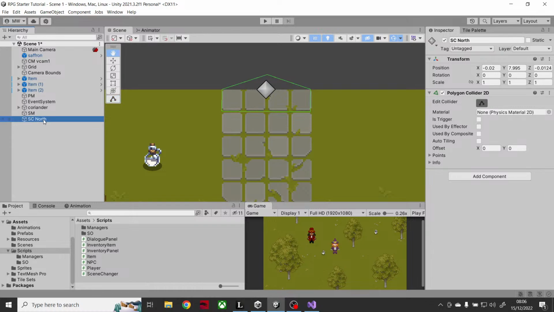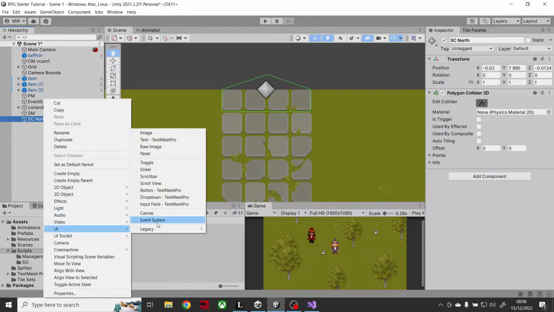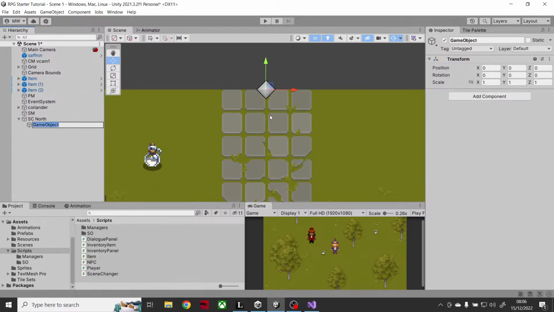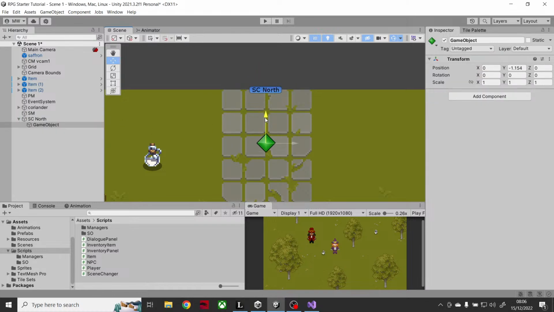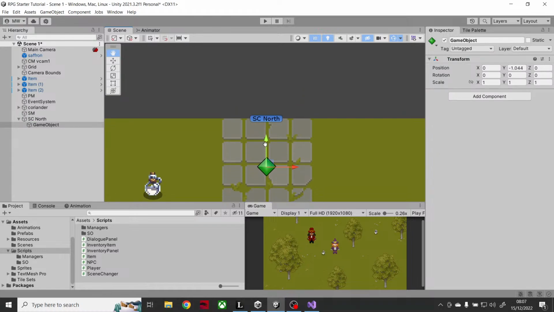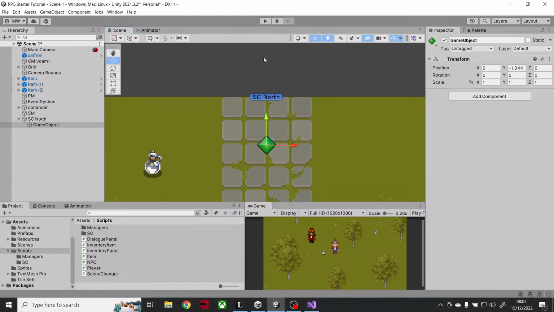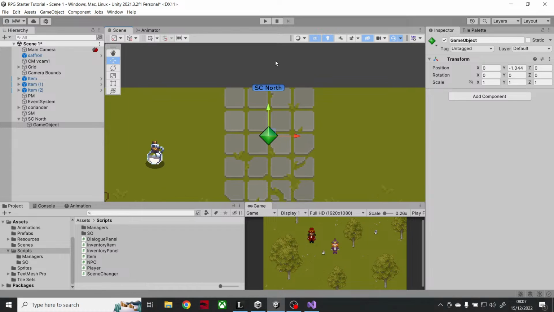All right, and the second part to this is going to be another game object. And this one, let's call that green. Oh, you know what? The first one, let's go full tag. There we go. And this one is, if I have a place that I can leave this area, it kind of makes sense that I can return to the area as well.